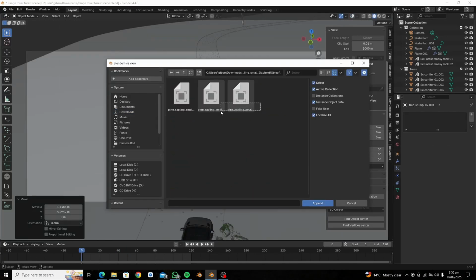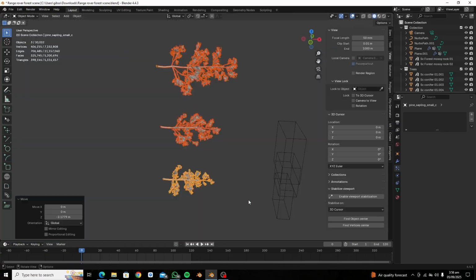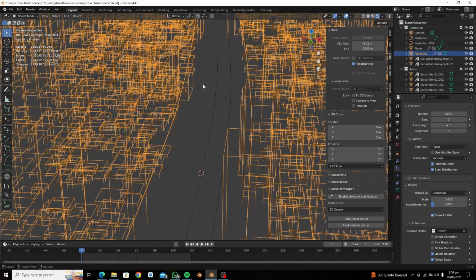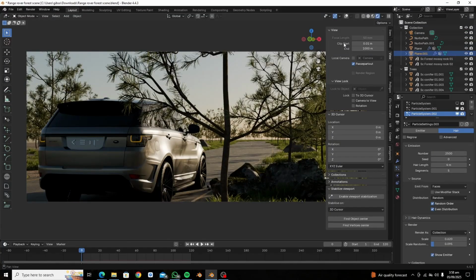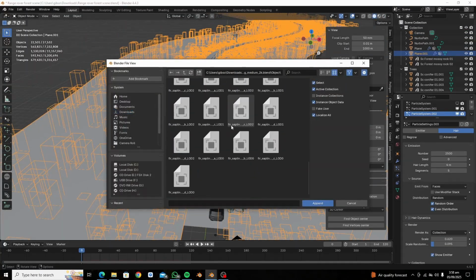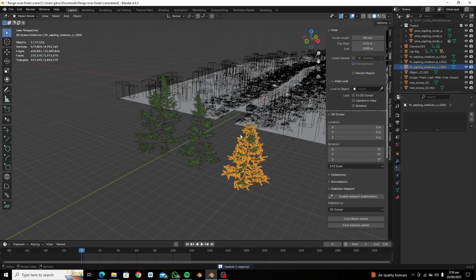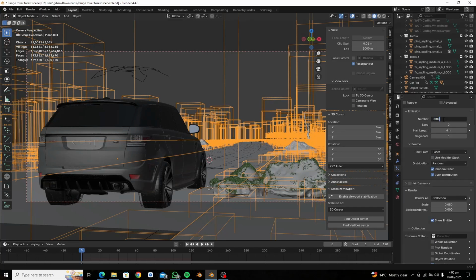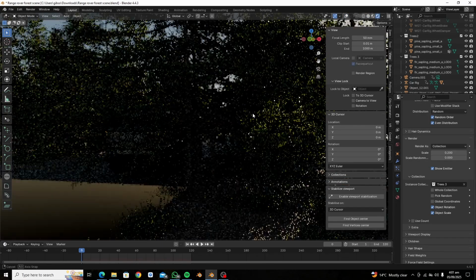So I wasn't really feeling the trees that I used earlier, so I went ahead and downloaded some new ones from PolyHaven. The setup process is exactly the same as we did before with the previous particle systems. Just append the new models, create a collection, and then use that collection in the particle system. If you want to swap out yours too, just repeat the same steps we covered earlier. I'll just run a quick time lapse of me setting these up so we can move on.